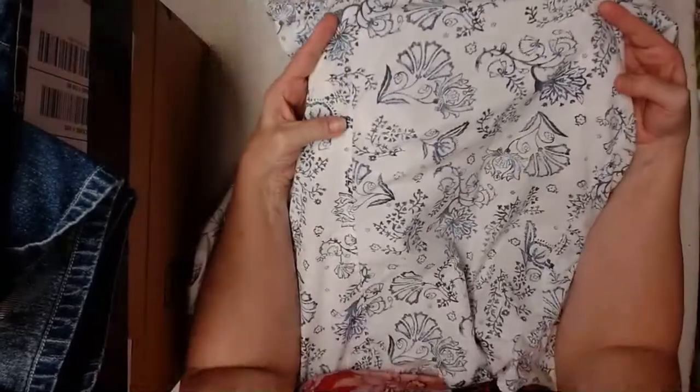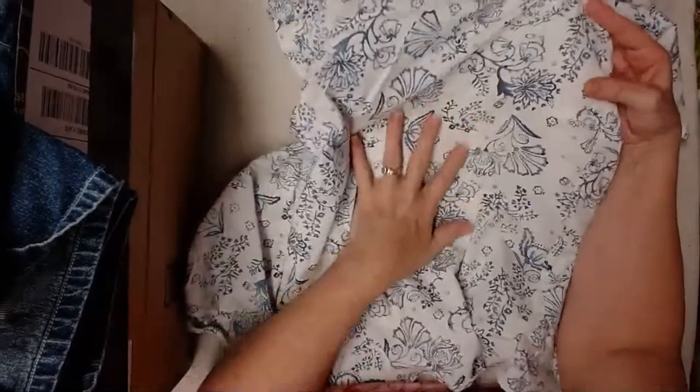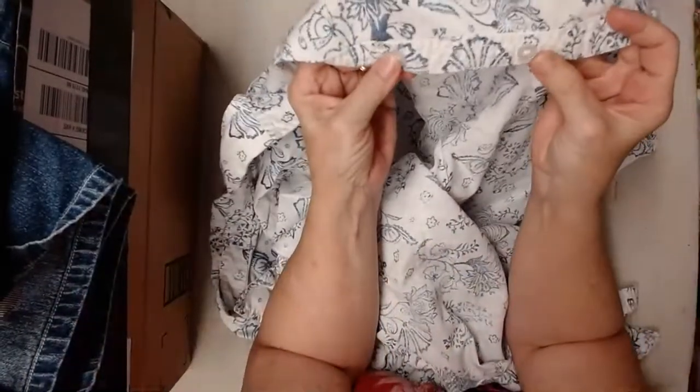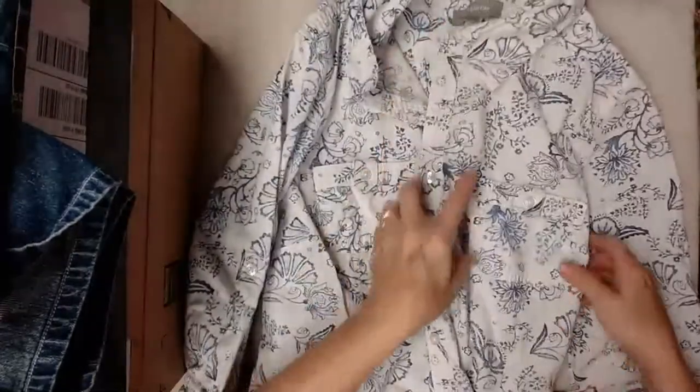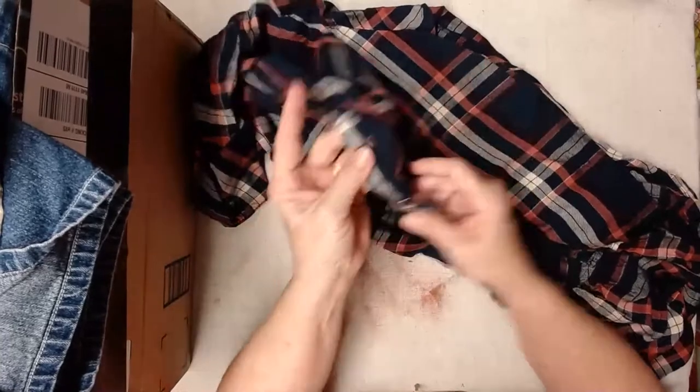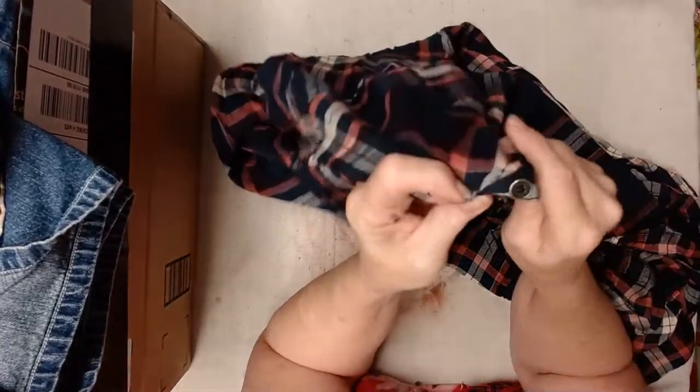And this one I got because I like the fabric. And this is white cotton with the blue. I thought that was really pretty. Thank you, Janet. And the buttons on it are really not anything special, but I'm sure I'll take them off and keep them. They're just white buttons. They say Croft and Barrow on them. But it's got some pockets. I might just take the pockets like they are and use them like that. This one, I like the plaid, so some of the fabric will probably get used, but I got it also for the buttons. It has these little metal buttons.